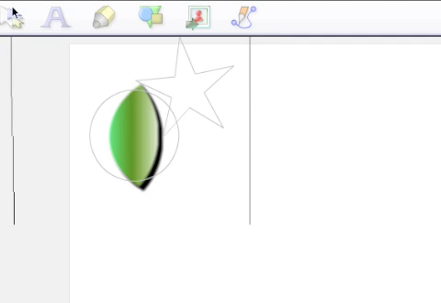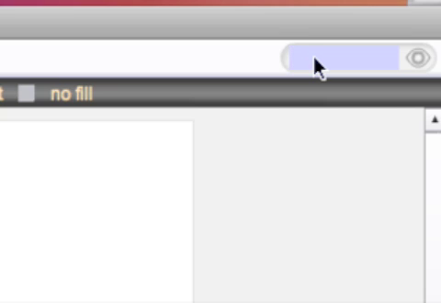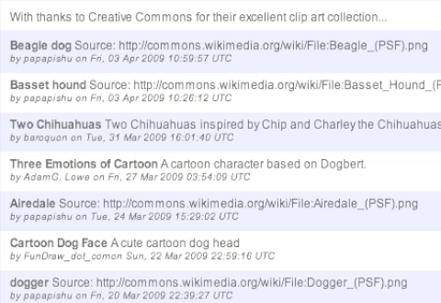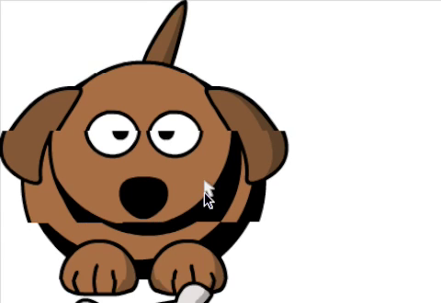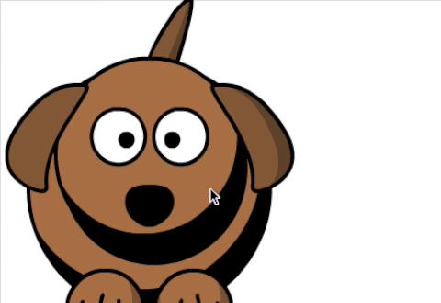Okay, having shown you the properties palette, I'm going to get rid of these shapes so I can show you searching an online database of clip art. Now, the online database is provided by Creative Commons. It's a wonderful resource, thousands and thousands of pictures in there, and so you just type in a keyword like dog and it comes up with a search of all the relevant things. You click on one of those like I've just done and it brings in the clip art.